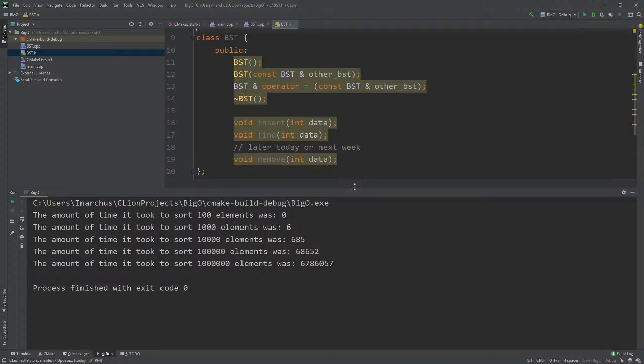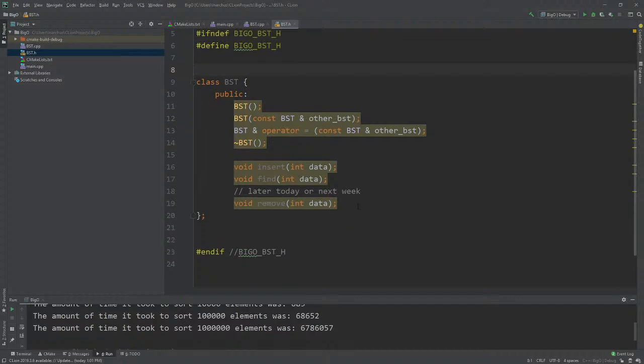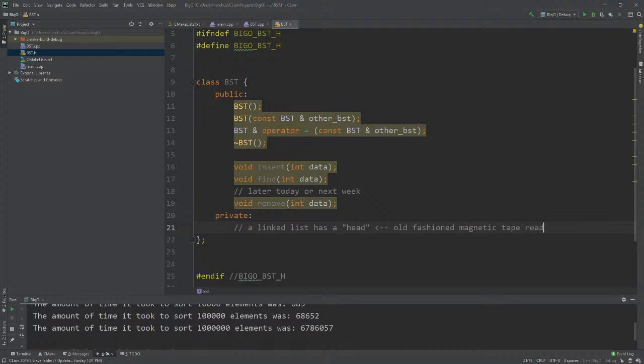And what else do we need? I guess that's really it. So just like a linked list, right? A linked list has a head. One of the main reasons they call linked list things heads is because of old-fashioned magnetic tape readers and heads, basically.